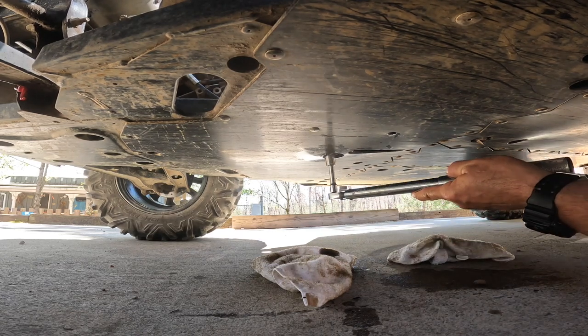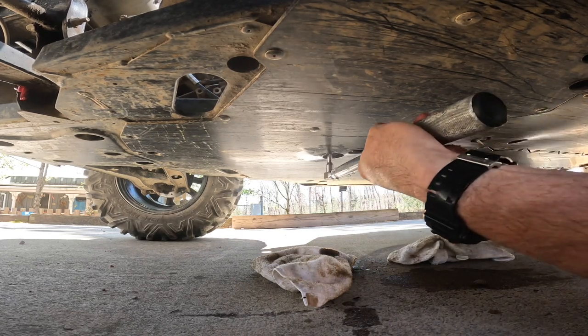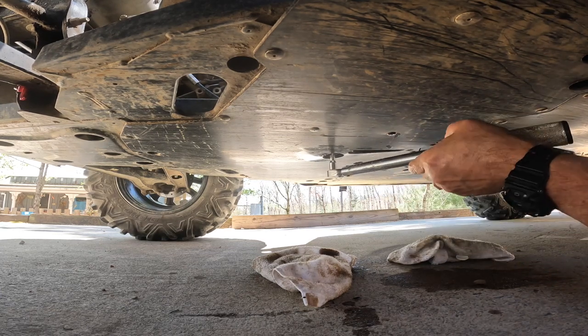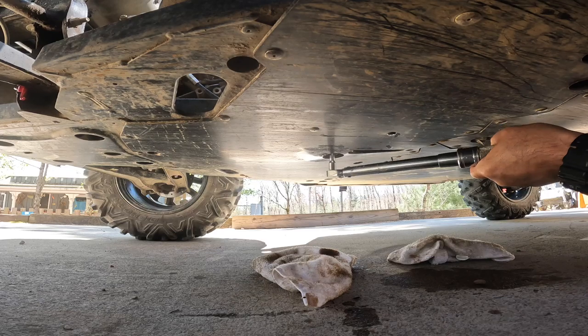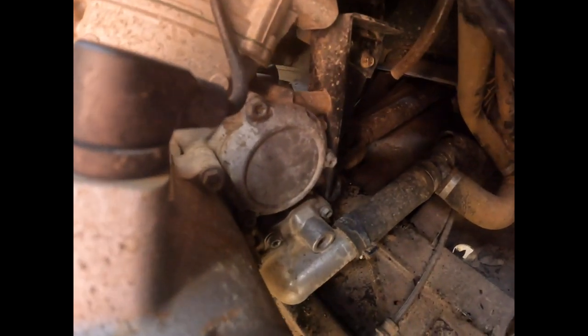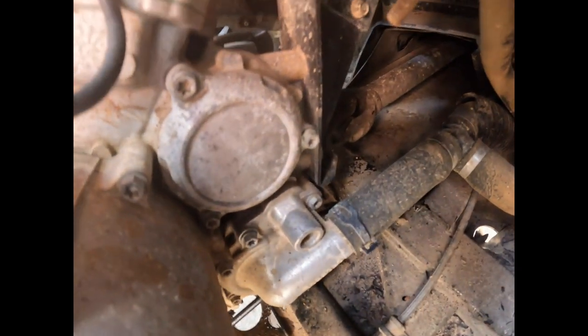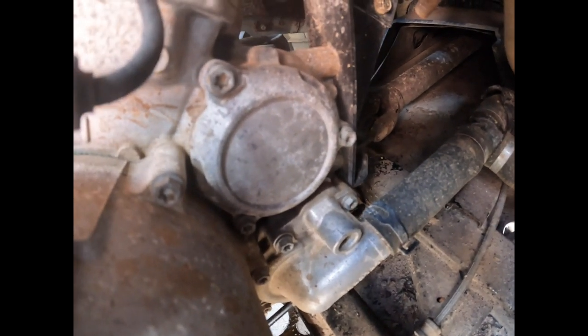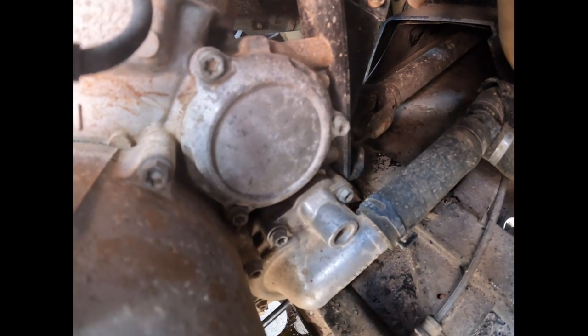Foot-pounds. Perfect. All right. Gonna change the oil filter, which is located right there. Gonna remove those three screws. And let me find out what size those are and I'll let you know.